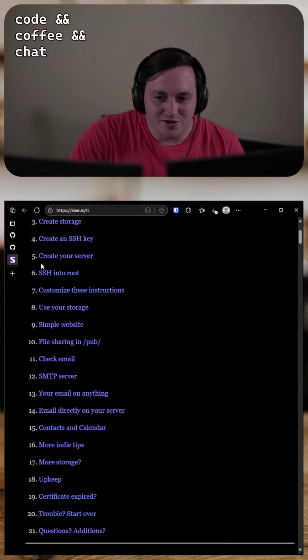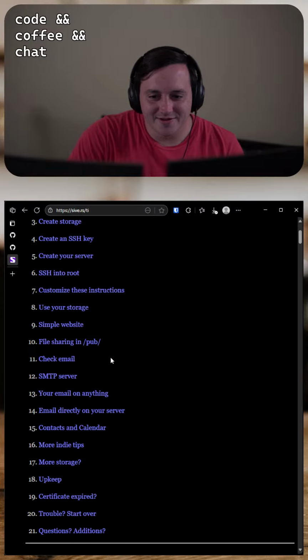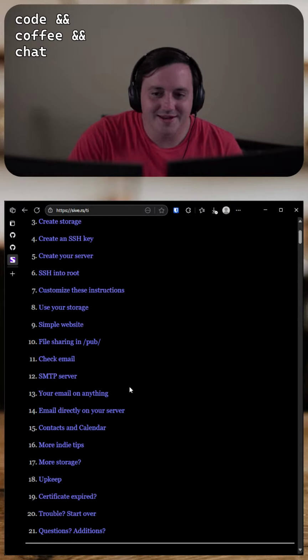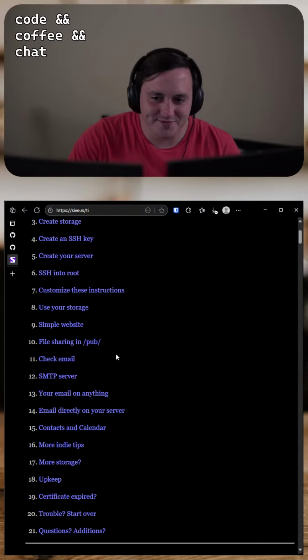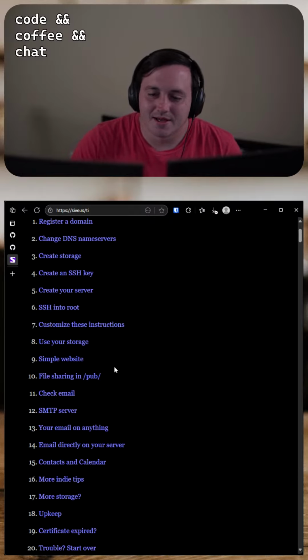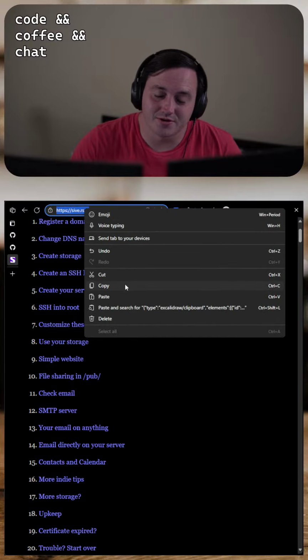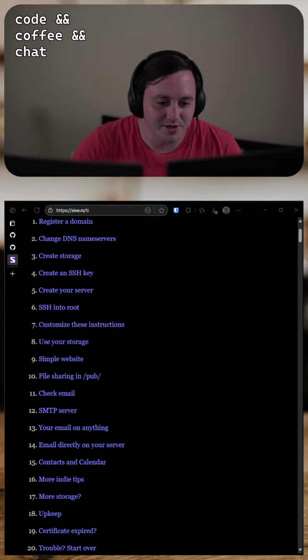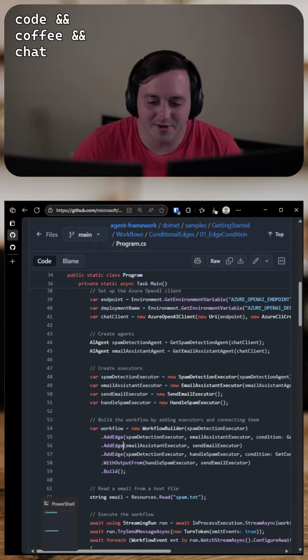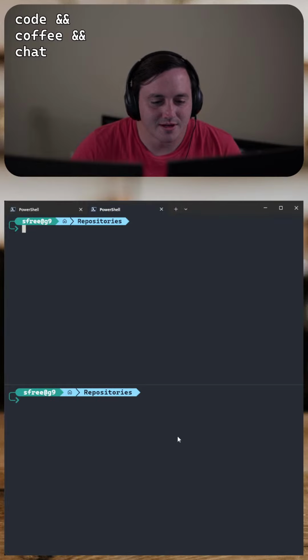And I just think it's super, super cool. So I'd love to go through this, learn a little bit about FreeBSD, and then at the end, have myself a server that has email, contacts, calendar, all the good stuff. If you guys would ever be interested, I'll just post it in the chat here. I think it's pretty cool. Whenever anybody brings up FreeBSD, that's the first thing I think of.